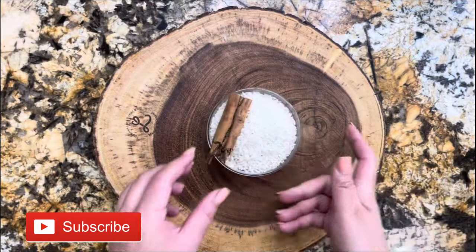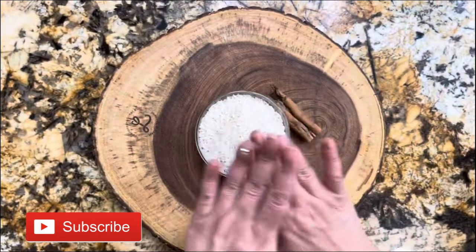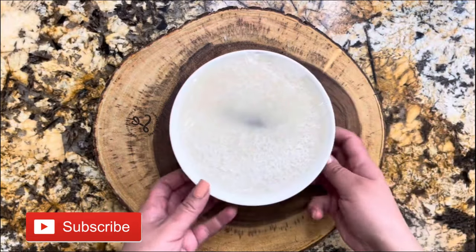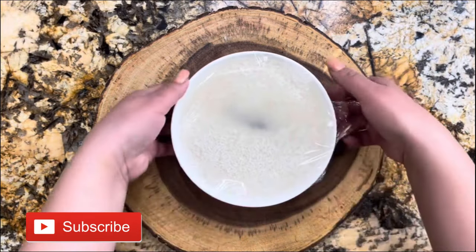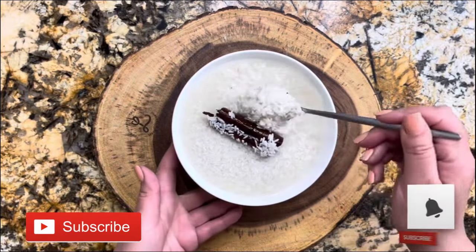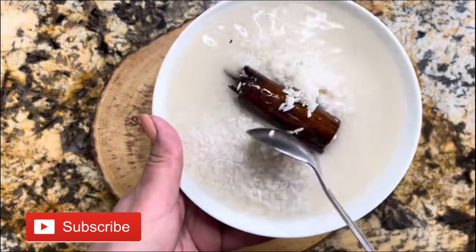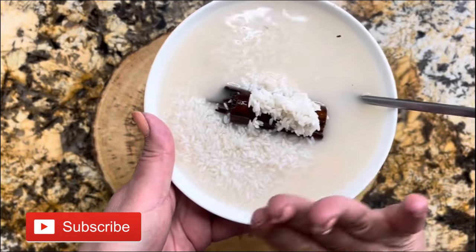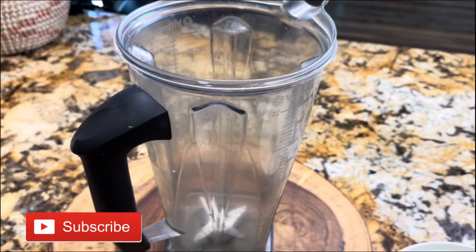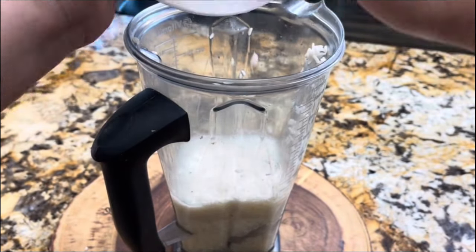And now this is the best part, preparing the rice and the cinnamon stick. 1 cup of rice. Let me tell you, I left the rice with water overnight and the cinnamon stick. When you leave it overnight, the rice really gets nice and hydrated. The cinnamon stick really infuses the rice and it even gets so plumped. Look at this. This is the best way to let the rice and the cinnamon stick really absorb the water, hydrate, and penetrate the cinnamon into the rice.